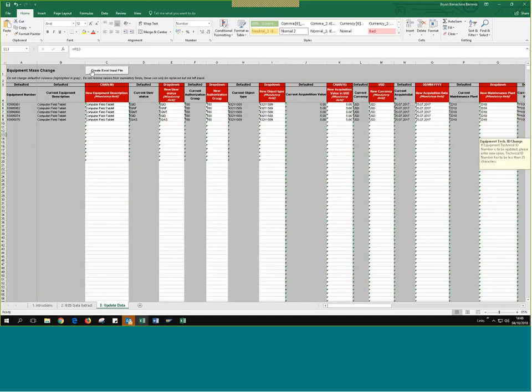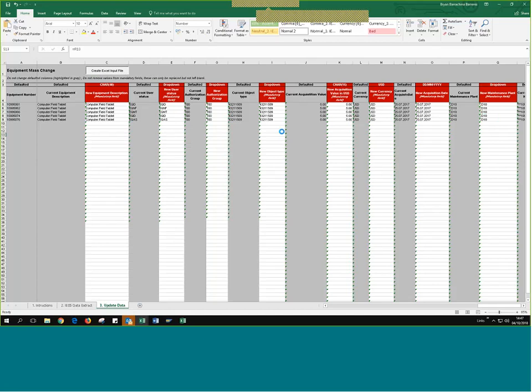So if we click on the button Create Excel Input File, it may take a little bit, maybe, I don't know, 30, 40 seconds, and sometimes it seems like it's going to crash, but eventually it'll create a new tab at the bottom where we're going to have to copy and paste the data from there to create our text file. So while this generates a new tab, Saida, any questions?